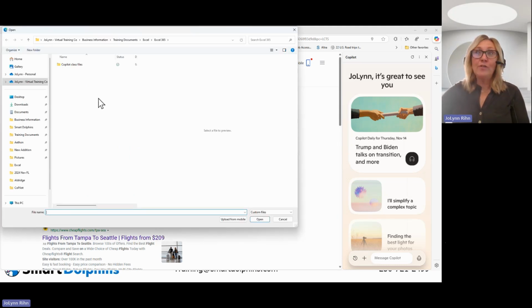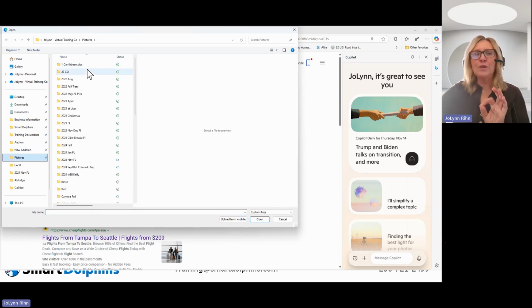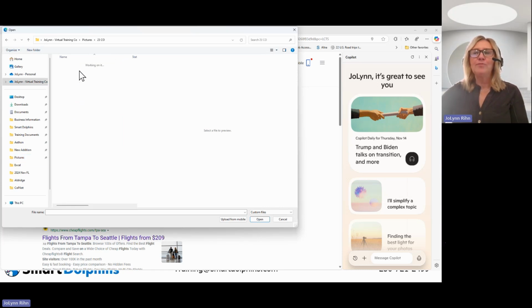But I've done this quite a few times, so let me see if I can get it to work with no issues this time. I'm going to be patient with it because it was still loading a whole bunch of things. So I'll just go into a folder. Once again, I'm being patient. I didn't think I had that many pictures in there. I thought it would open a little bit quicker than the other one that I was trying to go into.